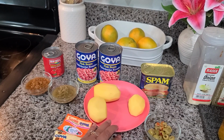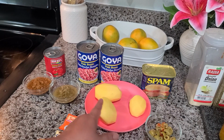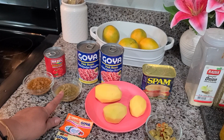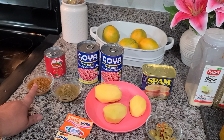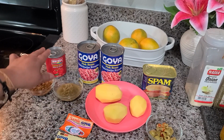You can add 1 more, because I'm gonna show you a trick at the end how you're gonna take the sauce. So make sure you put 1 extra. This is Recaito and this is Sofrito. So 2 tablespoons of Recaito and 2 tablespoons of Sofrito.